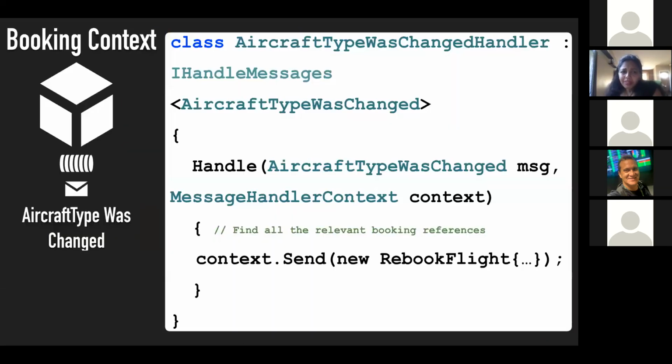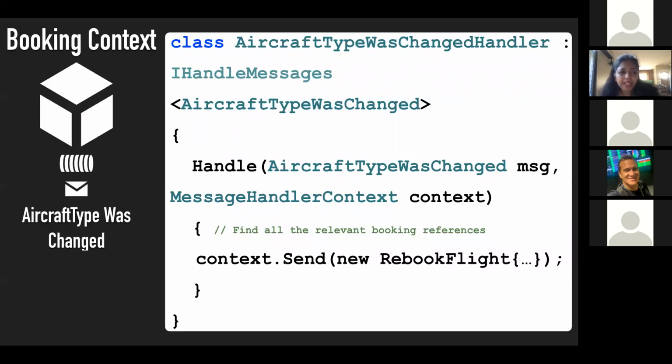So once we identify these commands and events, we can translate them to code. This example is from NServiceBus. NServiceBus is a framework, a messaging abstraction that works on top of RabbitMQ, Azure, and so on, for .NET applications to help implement event-driven architecture more easily.